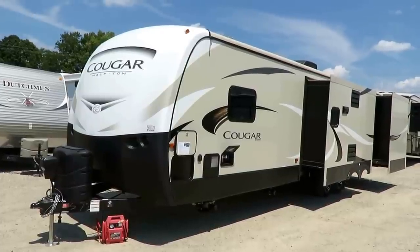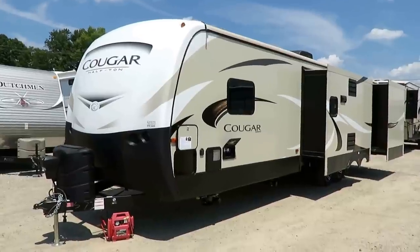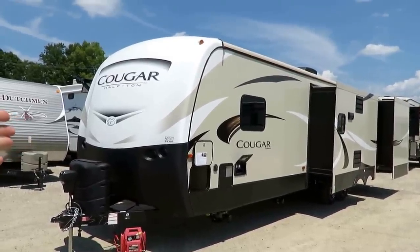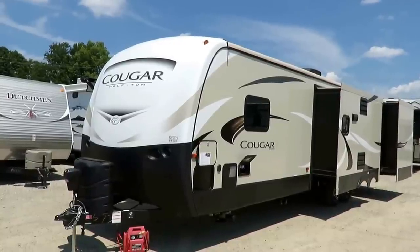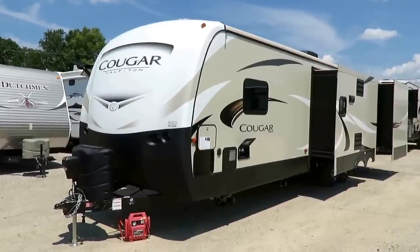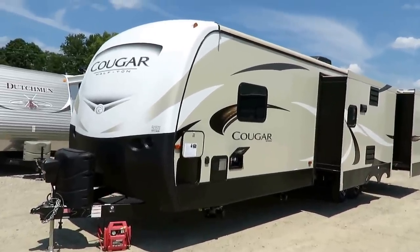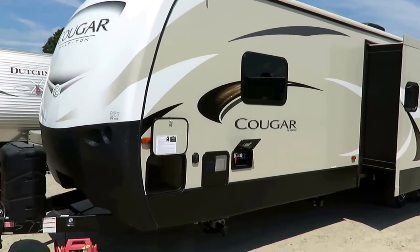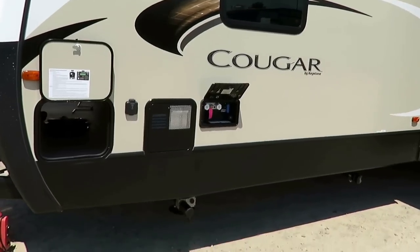This floor plan has almost always had automatic leveling. One of our own RV salesmen, Aaron, who works here — this is his floor plan. He saw it roll in a few minutes ago and said 'I wish I'd have waited six months.' That kind of impression even on the people who do this every day should give you confidence. He's had a Rockwood and a Jayco, and he saw this and said, 'wow, this is impressive.'